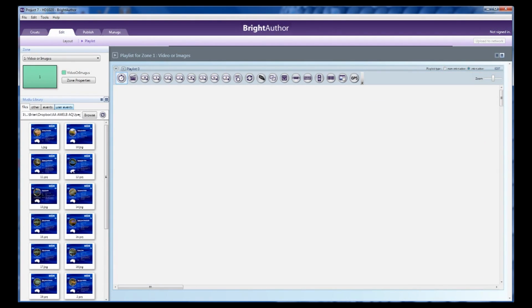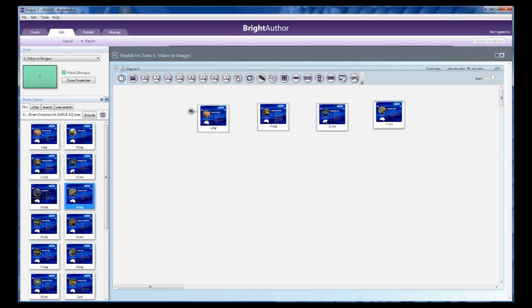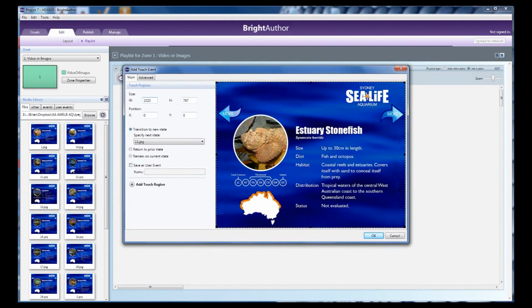Now on a very simple presentation, you simply drag in, and these are only JPEGs, nothing more than simple JPEGs. Now the tricky part is to make them into touchscreens. We use this icon over here, which is a touchscreen icon, and we want this picture, that button on this picture, to go to the next picture. So we simply drag that there and we assign this as a hotspot to go to the next picture.